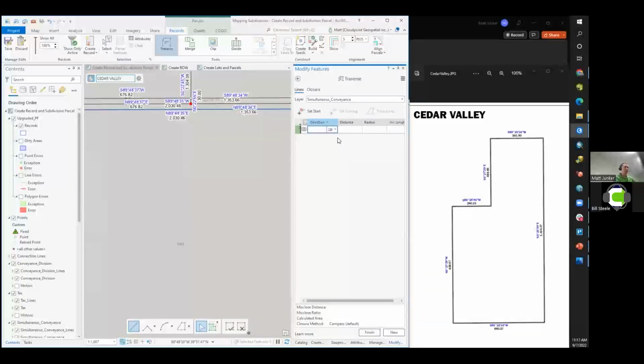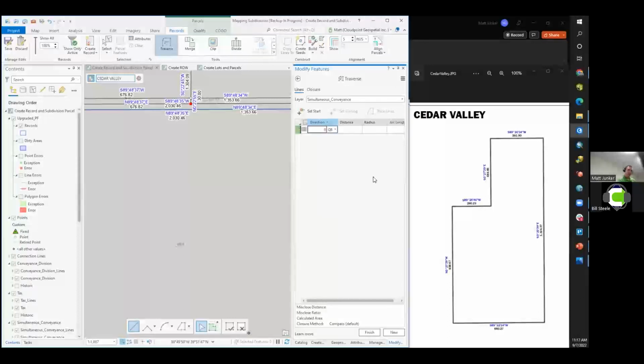Our next step is to add in, from that starting point, our bearings, direction and distance from our plat. I didn't have a plat for this subdivision, so I created my own for the demonstration. The plat's not going to look exactly like this image here on the right, but it gives an overview of the information that you need to enter.